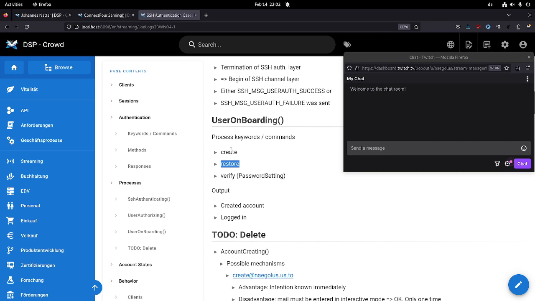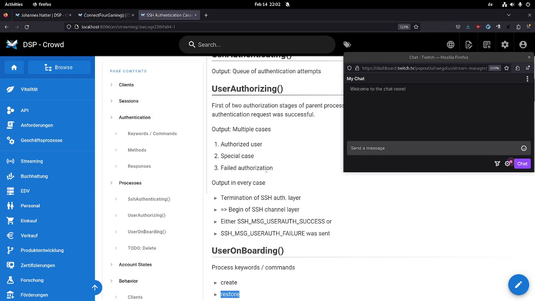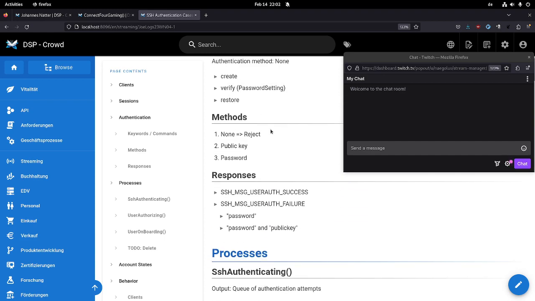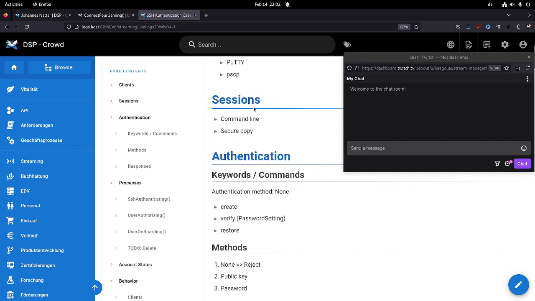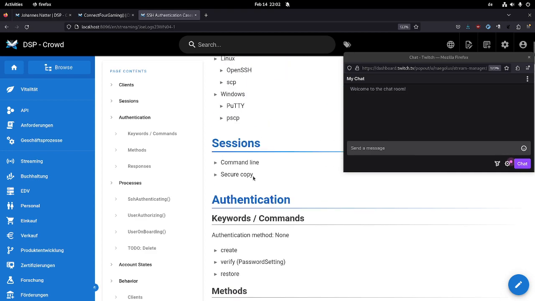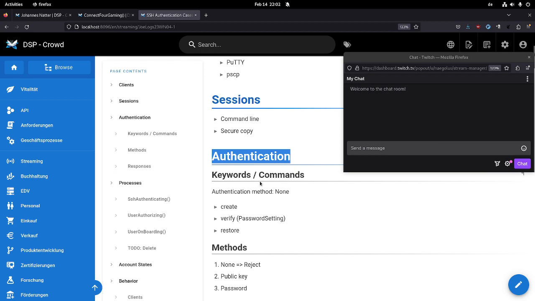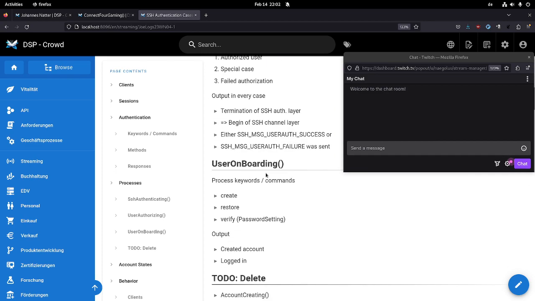If I create an account, then I have to input the email. The email can't be provided immediately in the username because if the username is an email, then we have to check in the authentication SSH authentication process if the user is present.